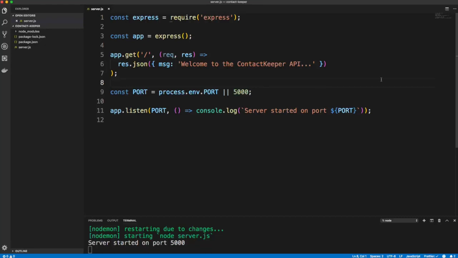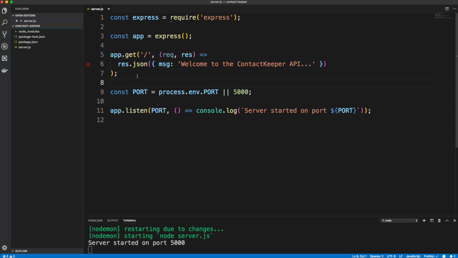Alright, so in this video I just want to start to set up our routing files. Basically, we need to have some endpoints that our React application can hit to do certain things like register a user, log in a user, get the contacts, update contacts, all that stuff. And we're going to need the database to be able to do that. However, I'm just going to set up the routes for now. They'll just output some text, and then as we move along, we'll add the functionality.